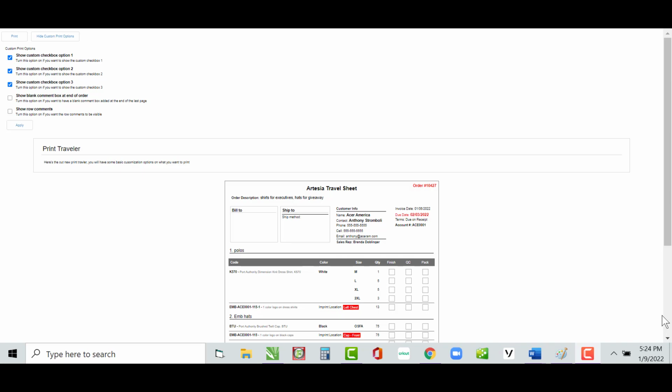And then the show row comments is just that. It's, for example, on this particular order, remember we had the one medium white shirt that wasn't getting any embellishment. So I would click on that show row comments so that that would show up there.